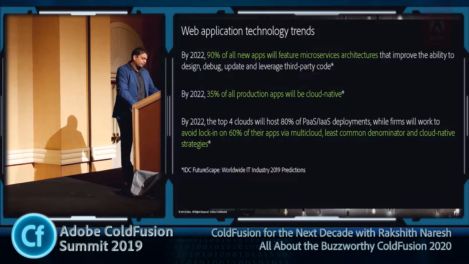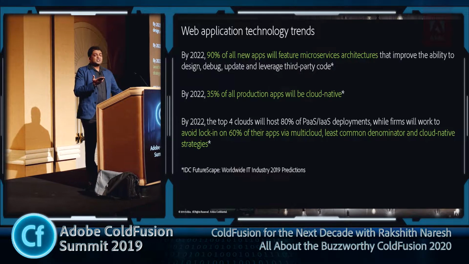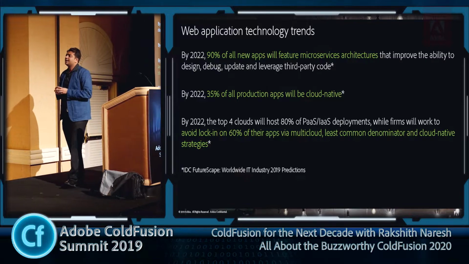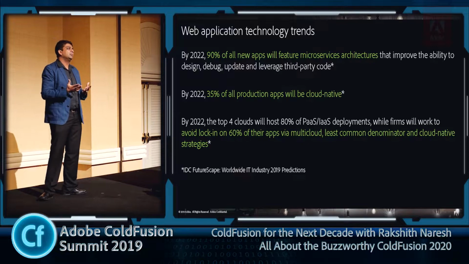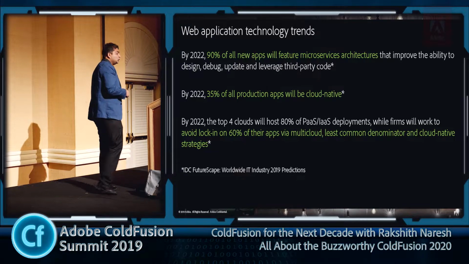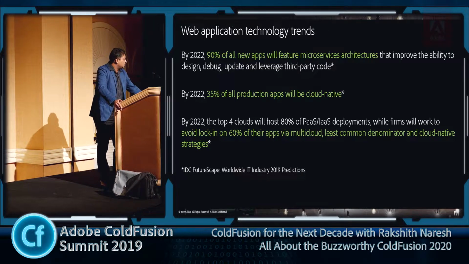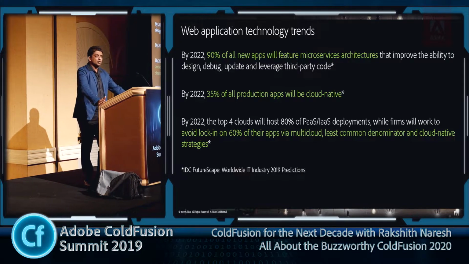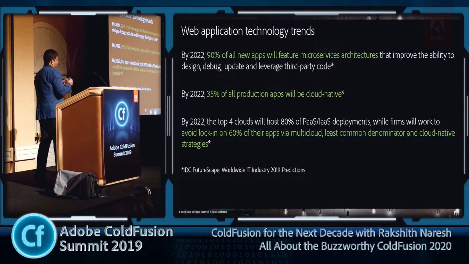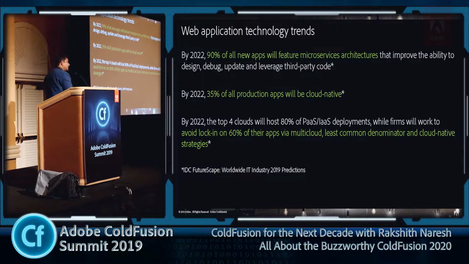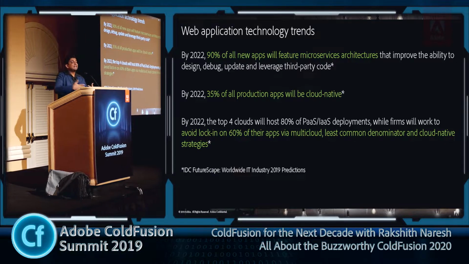This is the vision. So even before the vision statement, there are some key technology trends that I would like to touch upon. So these are some really interesting numbers. By 2022, 90%, so 90% is a really huge number. 90% of all the new applications will feature a microservice architecture. So what this means is new applications will no longer have that monolithic do-all functionality. You will just have one single, perhaps a REST API that just implements one part of your application and various microservices talking to each other and perhaps scale independently as well.